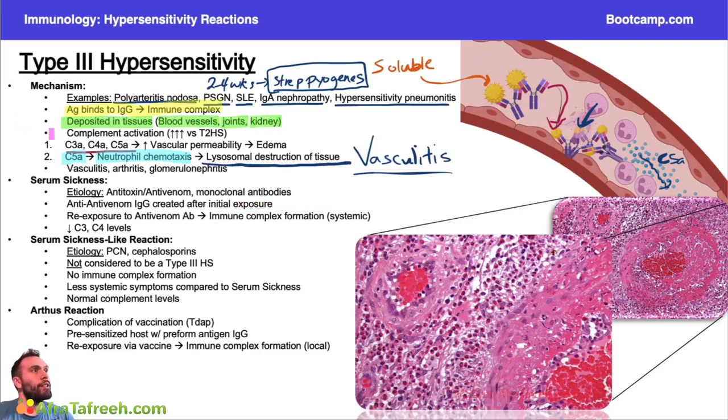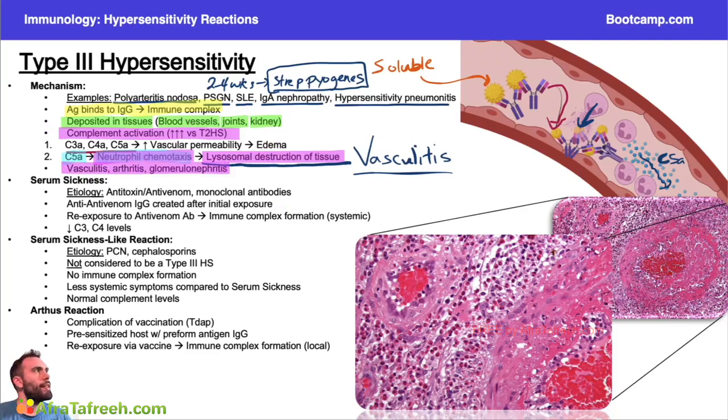Now, the thing that I said earlier is the complement activation is quite extreme, especially compared to the type 2 hypersensitivity. And the thing that you want to remember about that is the neutrophils are really mediating a lot of the damage here, okay? Because there's so much immune complex formation, there's so many Fc portions localized in that one location, you're getting a lot of neutrophils to one spot, and they're all just dumping their myeloperoxidase, peroxidase, all these toxic substances onto the host tissue. Okay, so we kind of already touched on this, correlating with the tissue involved.